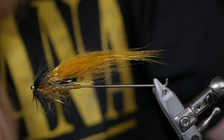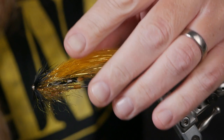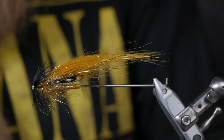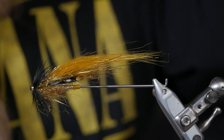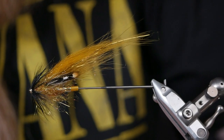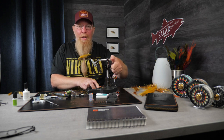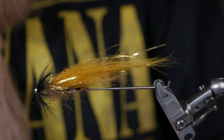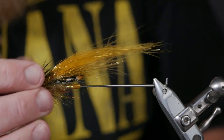Here it is — my Banana Samurai with a black front hackle. Not the most exciting name, but he thinks this fly is great and ordered a few new ones for this season. I hope to see some photos with this one in the corner of the salmon's mouth too.